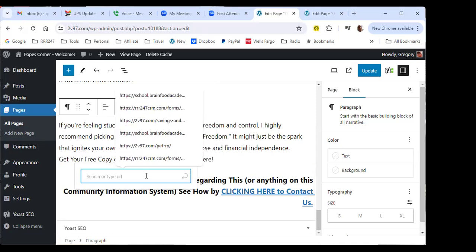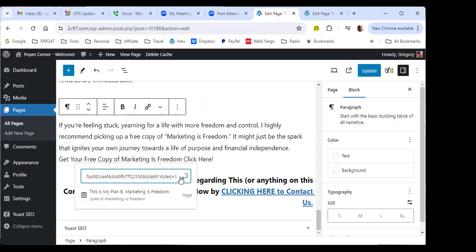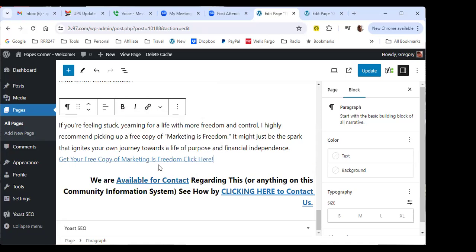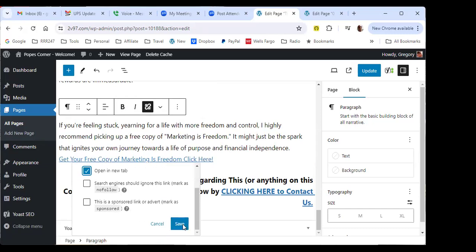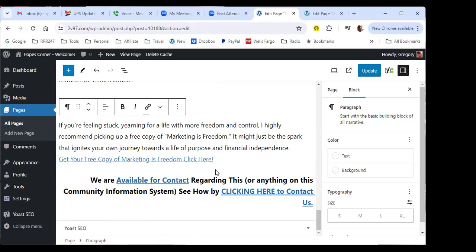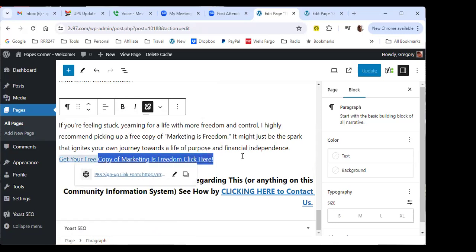Control V, and apply. Now I'm going to check it and see. This time I'm going to click on save, remember I forgot. And I want to bold this. What happens is the styling on the links is done by WordPress, so it doesn't just bold. The links act differently.